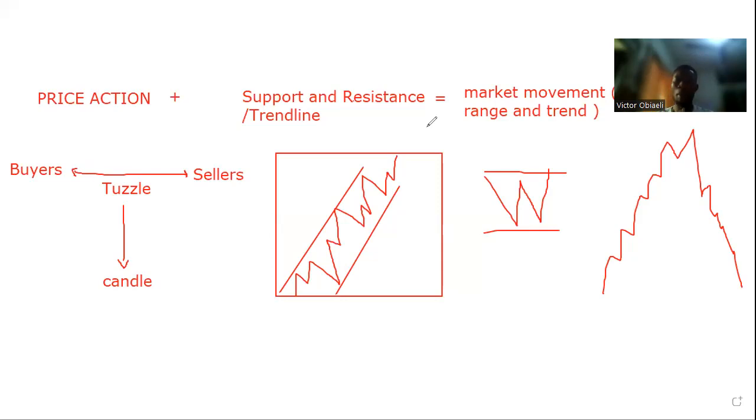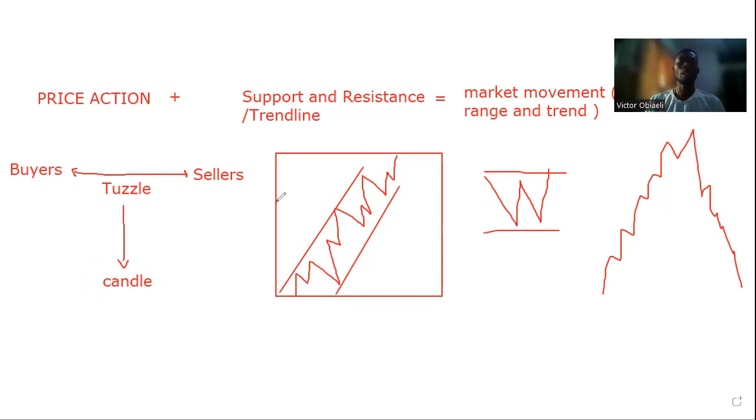trend lines. Remember, I said the support and resistance level and the trend lines are levels that allow the market to do what? Make their waves. Now, we talked about the force. The force you want to see in the market is represented in what? The candles. The force you want to see in the market is represented in the candles. And what is a candle?